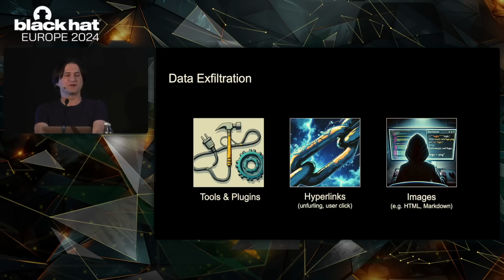The other one is hyperlinks and URLs, in general a big problem, where we have the concept of unfurling. So when a URL is rendered by a language model, right, an attacker can always try to append additional data in the URL that is in the prompt context. And then if they trick the user into clicking that link, the data would be sent to that server.